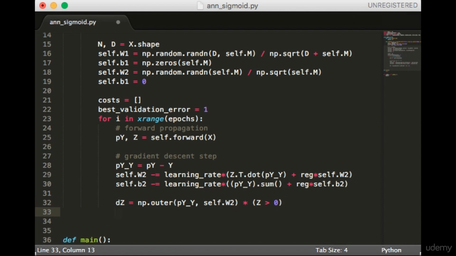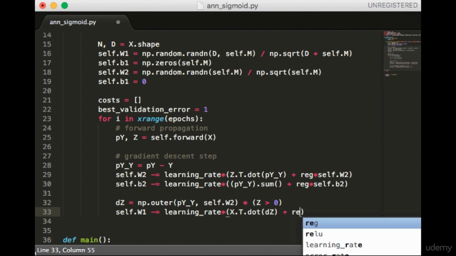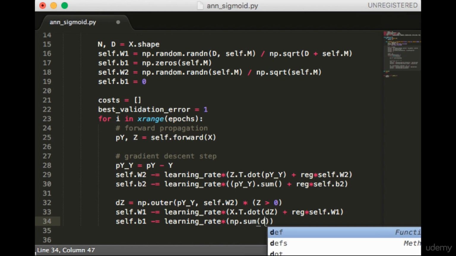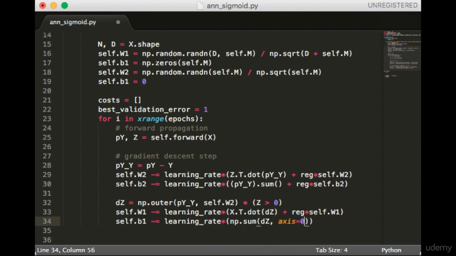And now with this variable, we can update our input to hidden weights. This is just x transpose dot dz, and then we add a regularization. And for the bias, this is just the sum of dz along axis equals 0. Just like the previous example, doing this sum is like doing a dot product with ones.